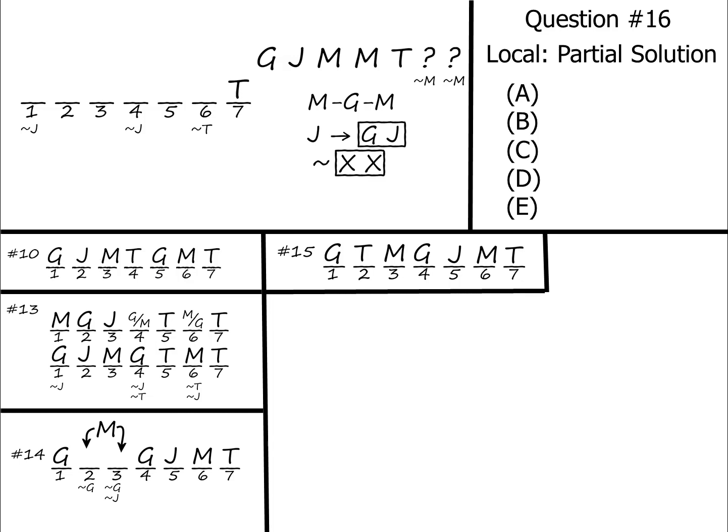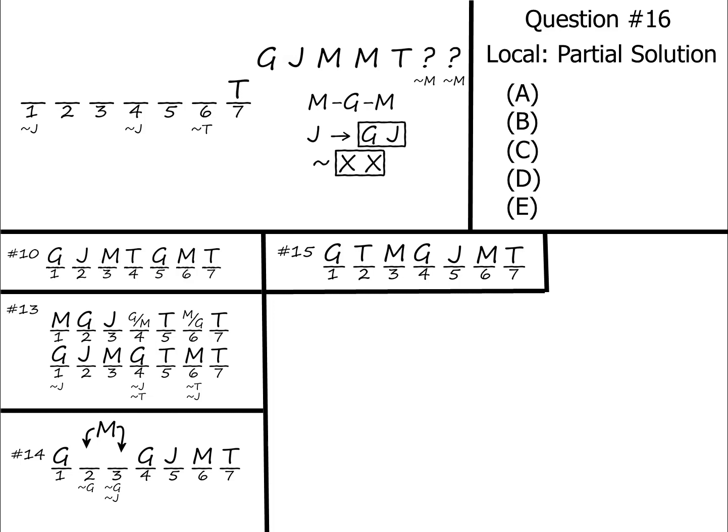By the time we hit question 16, we know the drill. It's a local question because it starts with an if. However, they do throw us a little change up here. Instead of a must be true or a could be true, they're asking for an accurate list of the spaces in week 4 and 5. This is a local question, but it's also a partial solution question.